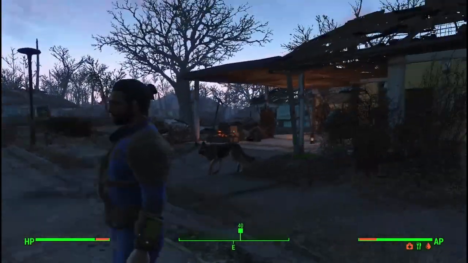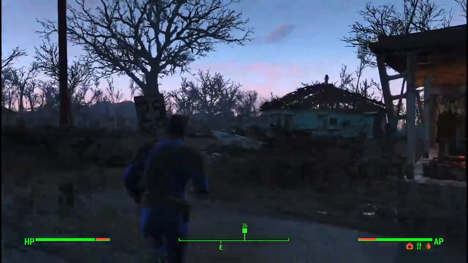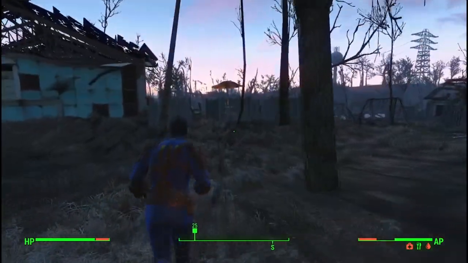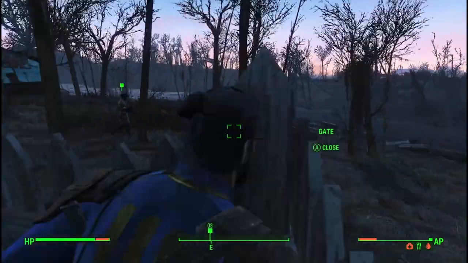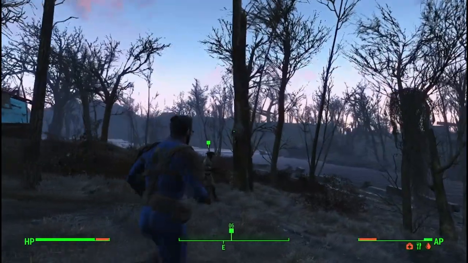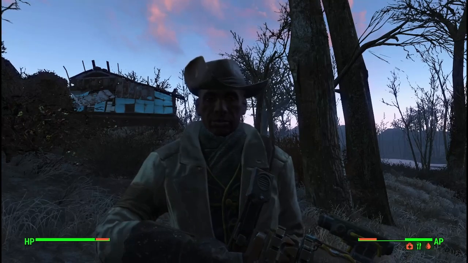First things first, we have to speak to Preston Garvey, who's around here somewhere. We have a map marker, we'll find him in a minute. He will ask you to speak to one of the settlers. Where the hell is he? No, that's a defense number. Let's get into normal mode, it's easier. Right, hello. Hey, you ready to help out?